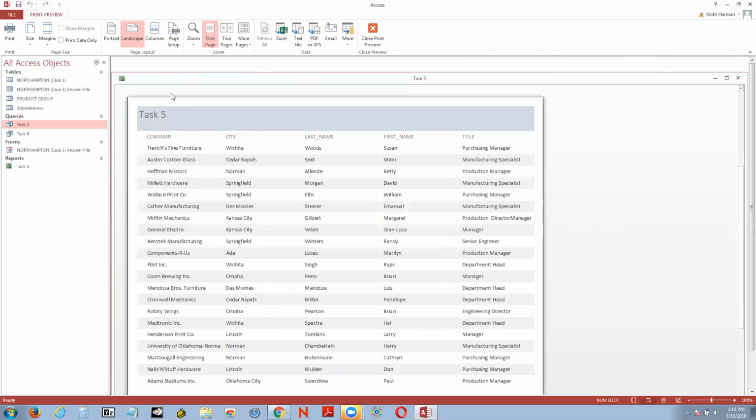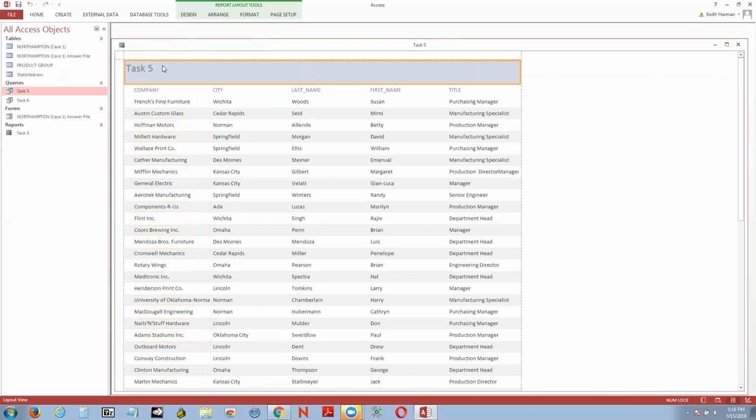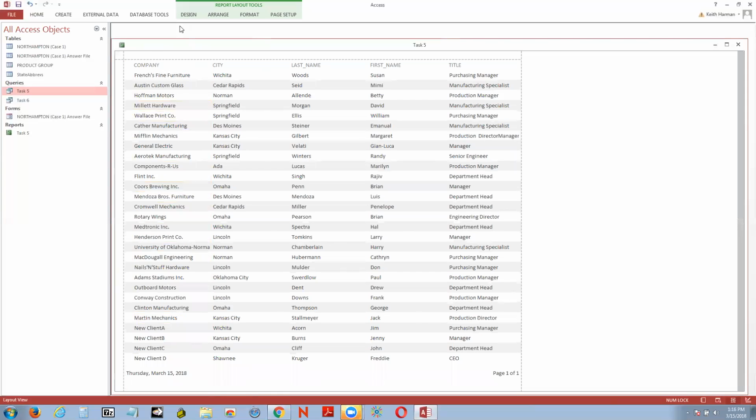Now, if you want to, you can click on. We'll go to the layout view, and here I can click on that, and I can lengthen that. I can change the thing. And I'm going to call that, let's see, go back to layout view. I'm in there now. And I don't want to save this. I don't want to save the changes.